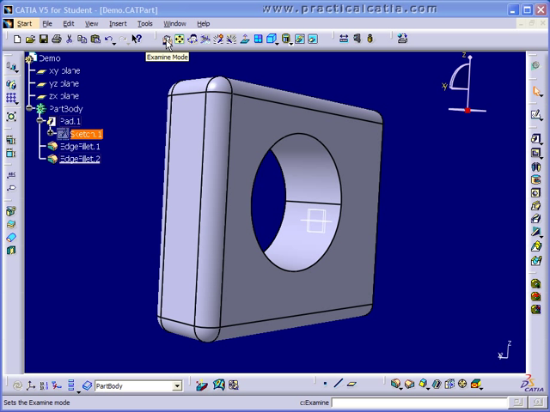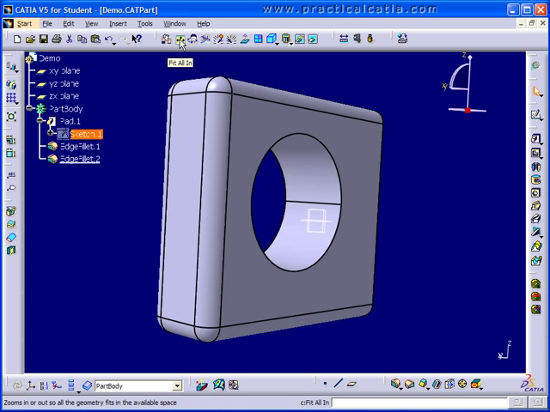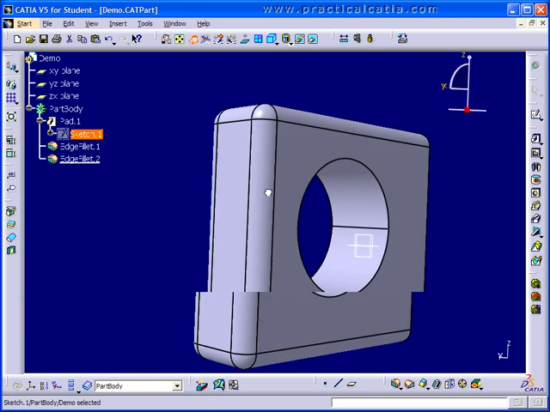And let's take a look up here. This now says examine mode. We have fit all in, which we're going to get into in a few minutes. We have turn head. Let's just see what that does. I'm going to click on turn head with my left mouse button. Then I'm going to place my cursor kind of in the middle of the screen here, depress my left mouse button, and move the mouse.